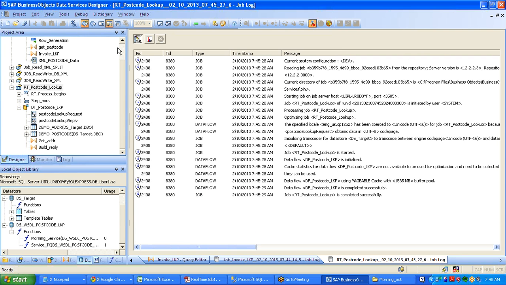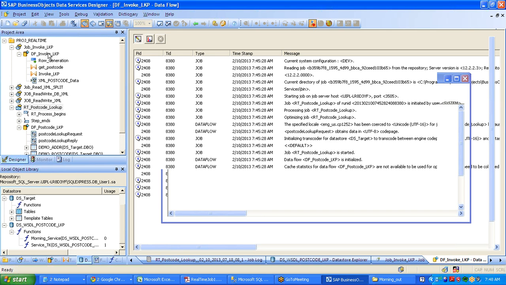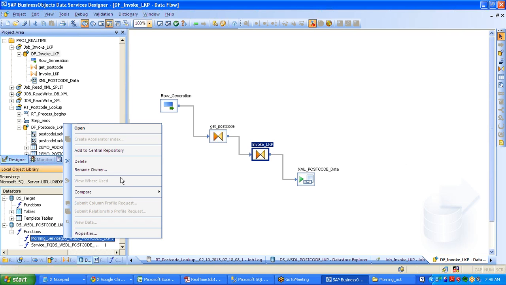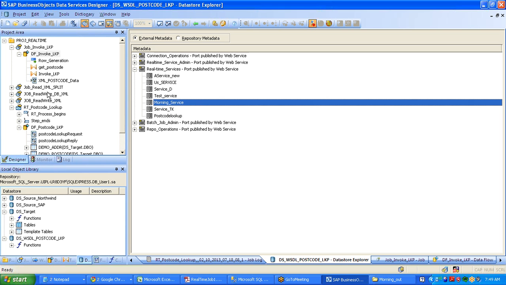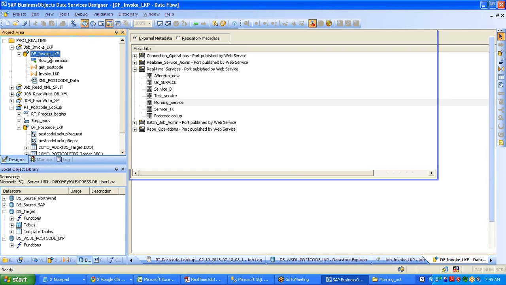Paste the hyperlink. Click on apply. Click on OK. Go to the data flow. Deleting the morning service. Try to re-import that once again. Right, the morning service is not available. Go to the data flow.